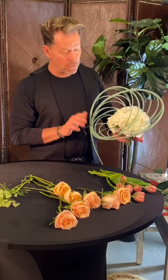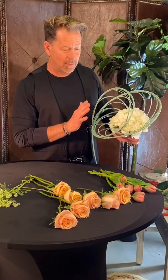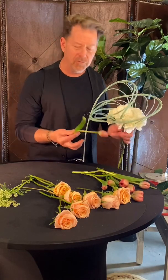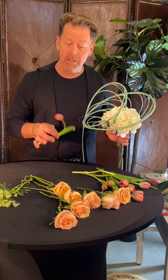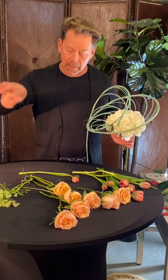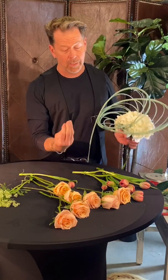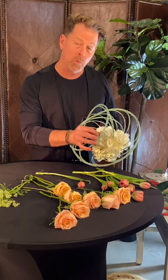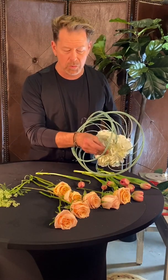So what I'd like to do next is I'm going to add some fun dimension by adding some tulips. I love tulips because we know tulips are phototropic and geotropic. Phototropic, they're going to go towards the light. Geotropic, once they lay down, their little heads pop right up. But what's great about the Midollino structure is that we did double spokes. So we have the 2 spokes here.